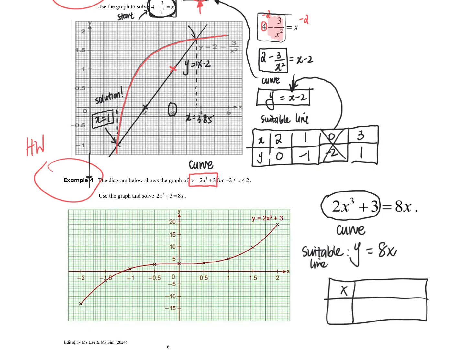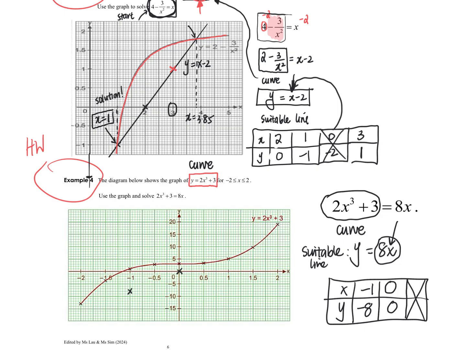Okay, so let's say I pick minus 1. Then this one will become minus 8. Then you look at your graph, can plot or not. If can, you keep the point. Then next one, maybe you use 0. If you sub in 0, y is 0. So that point can plot. Then good enough. 2 points is good enough for a straight line. But if you want to plot all, you can, but no need, waste time. So minus 1, minus 8 is here. And then 0, 0 is here. So go ahead and draw the line out.